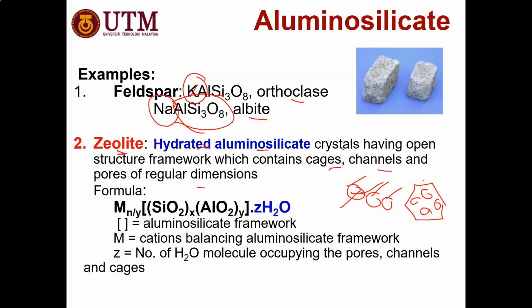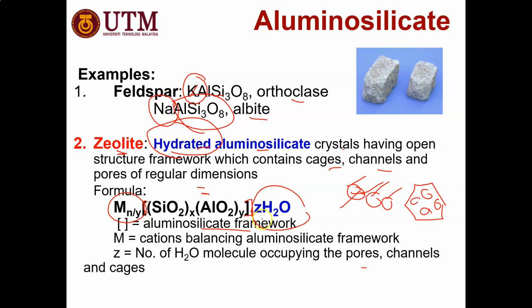So, generally, ini formula dia. Okay? So, kena tengok dia punya yang ada brackets yang square ni and also ni. So the bracket yang kat dalam bracket tu memang sentiasa ada silika dengan alumina is the aluminosilicate framework. Okay. So sebab dia negatively charged, once again dia perlu ada cation kat luar untuk balancekan dia punya framework. And while kat luar ni, kalau tengok perkataan hydrated ni, sentiasa kat dalam dia punya pores will be water molecules occupying the pores or channel or cages kat dalam dia.